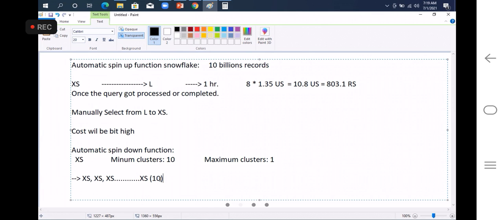These 10 extra small warehouses will work on 10 billion records, and we will get the data.